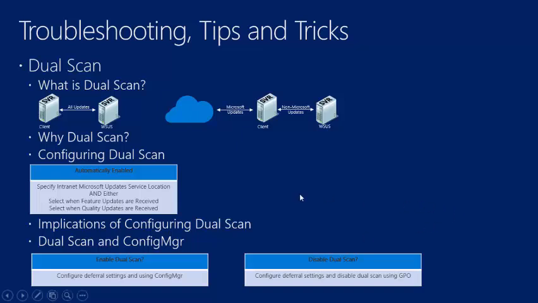Anyway, so dual scan, really important to understand, and so on. So that's really all I wanted to cover with Windows Update for Business. It gives a good end-to-end for it. It's something that you should understand in your organization, apply where it makes sense. And that will wrap up our discussion for today.